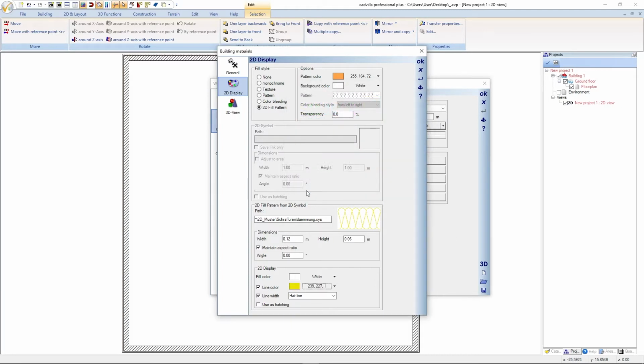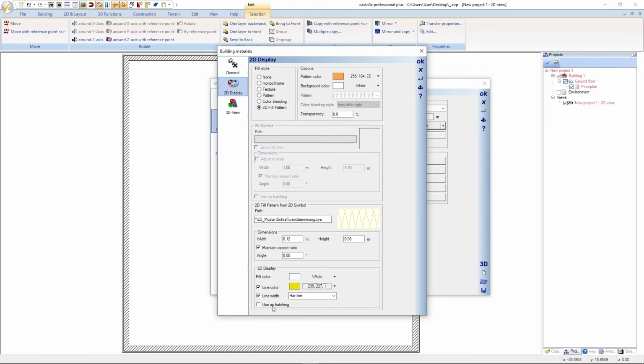In the last step, we take now a look at the function Use as Hatching. If we select this function, the pattern is aligned in the same way in all walls. If the function is deactivated, the pattern is always aligned with the angle of the wall.